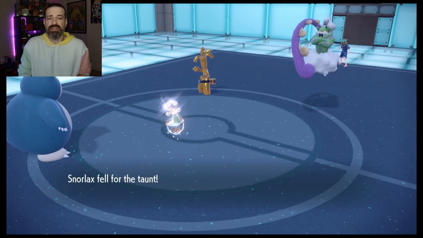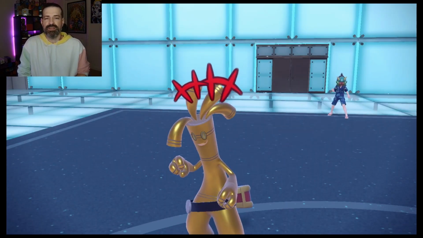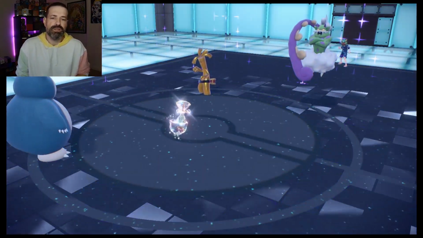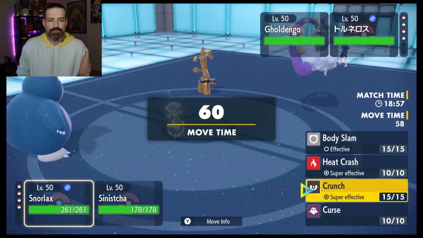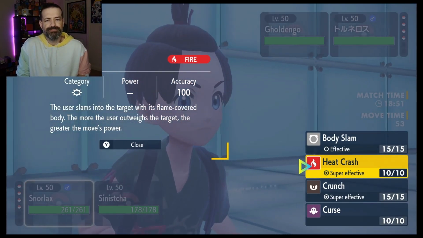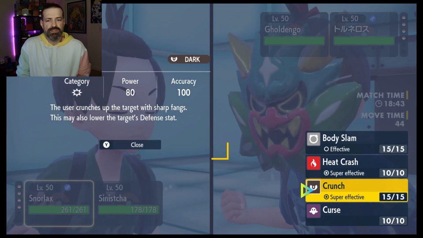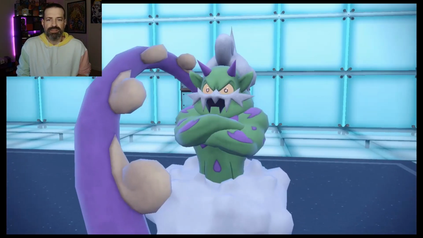Okay, they wanted to stop the, that's fair. They wanted to stop a Belly Drum, but thankfully we were not doing a Belly Drum. That's not great right there. That's fine though. We'll get the Trick Room up, which will be extremely helpful. And honestly, I wish I knew how much Gholdengo weighed, so I know for sure how much that was. I kind of want to just go for the Crunch. Here's what we're going to do. I think we're going to go for the Heat Crash, and we're going to go for the Hex as well.